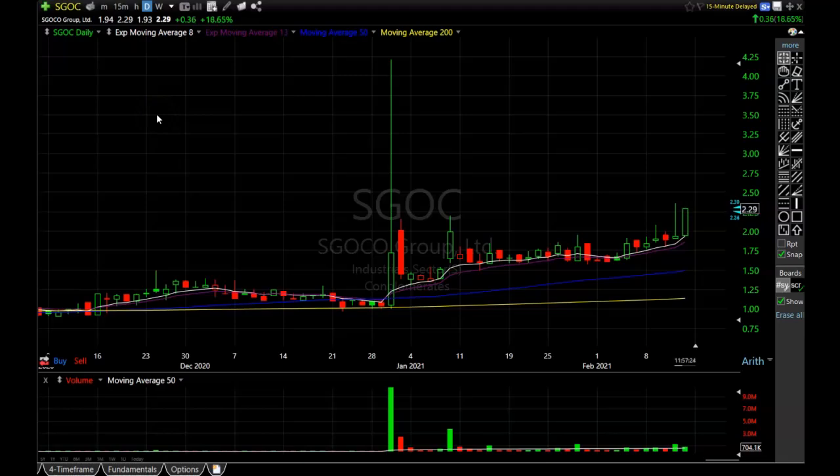This is the one I am probably going to buy today if it continues showing strength. What I want to do is have it close near the high of the day before I enter. Unfortunately for me, it has been kind of challenging to buy near the end of the day. But anyway, what I want is strength at the close, because if you get strength at the close, you are probably going to get some follow through to the upside.